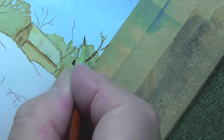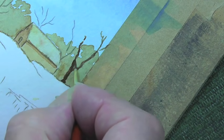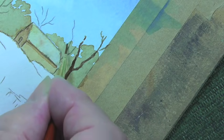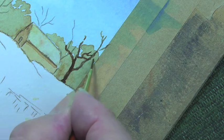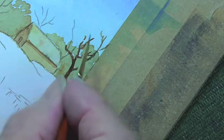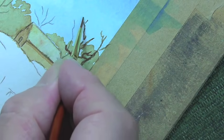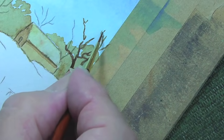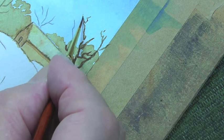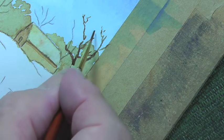Yeah, I won't do them all because they'll take far too long, but if I do enough so that you can see how it's going, it's got to be strong enough to go over the top of the colour that we've used behind there. And the other thing to think about is how high you want it to be. Now I'm going to think about doing something like this sort of canopy, like that. Okay, so I want it to be quite... I think probably that's as far as I'm going to be taking it.